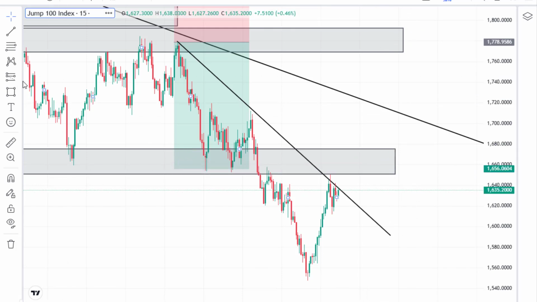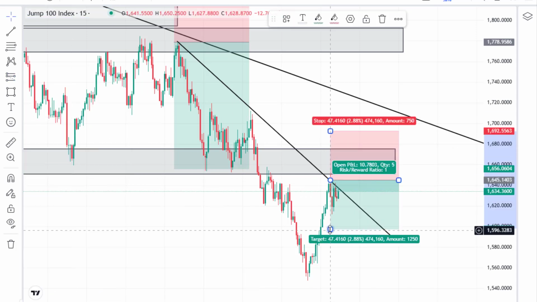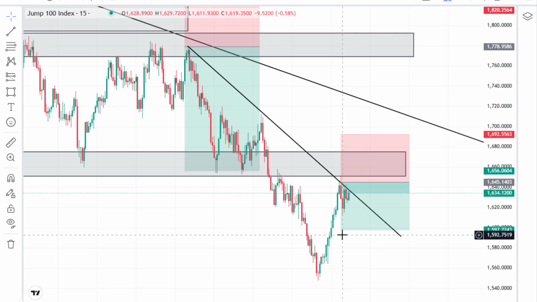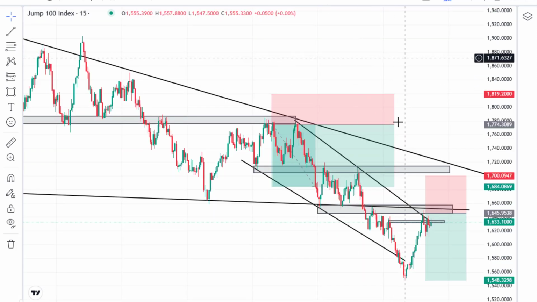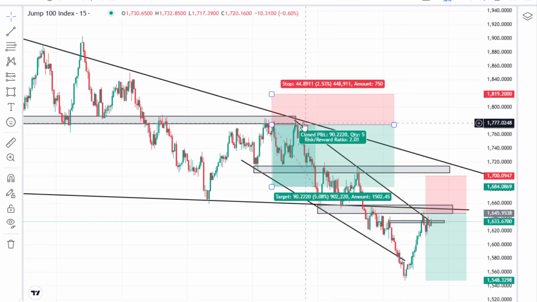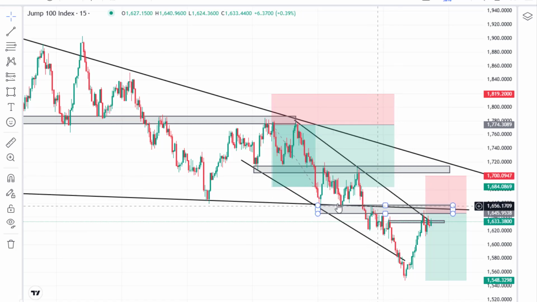So it could be like that, and you see this is a small or minor setup here where you can be looking to sell, because we already have a couple of confluences, and that brings us to how we're able to drop this analysis here, right? So you can see I further added the trend line at the top, added this trend line.